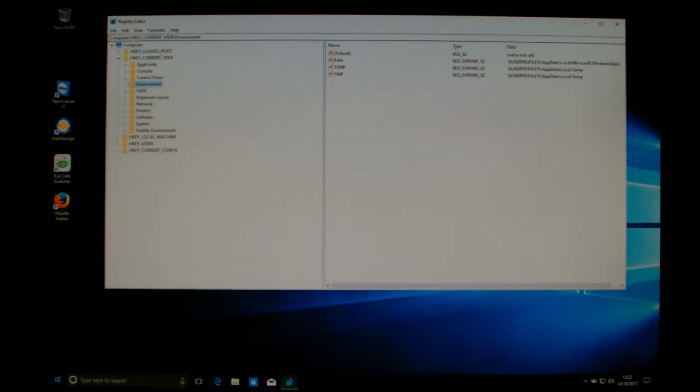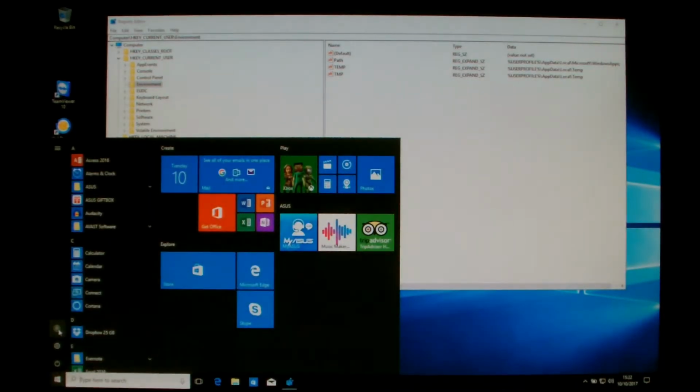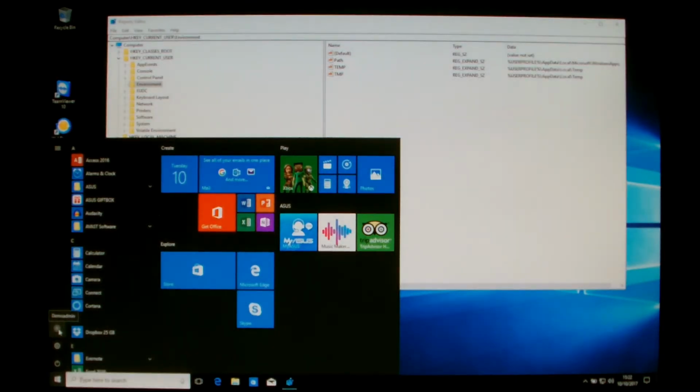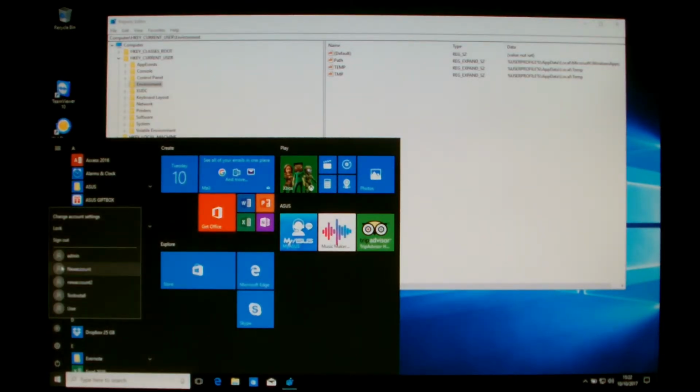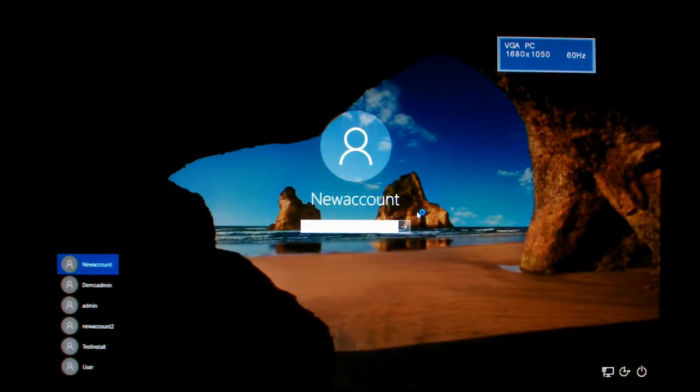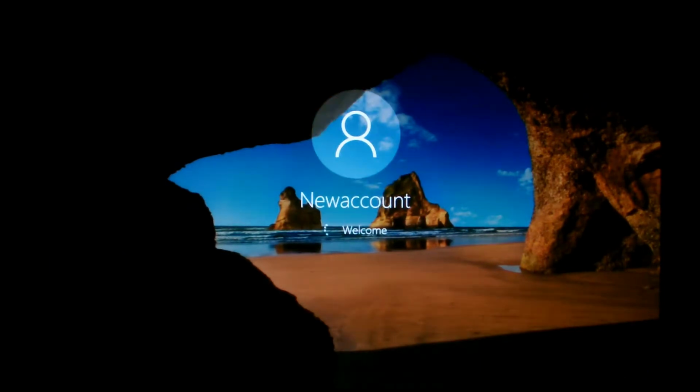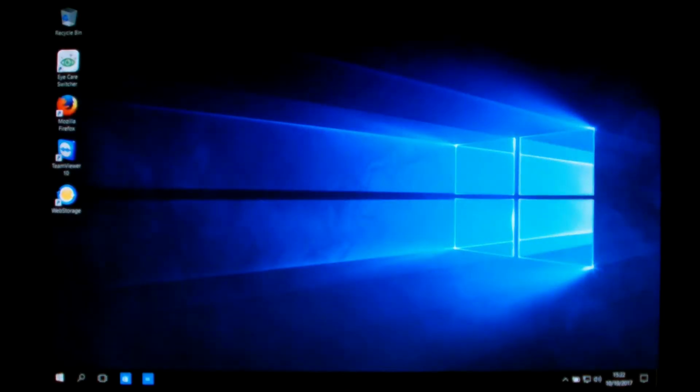So let's go back to that particular user. I shouldn't have logged off really. So let's go into the new account and log back in. You can have a lot of trouble going into the registry.